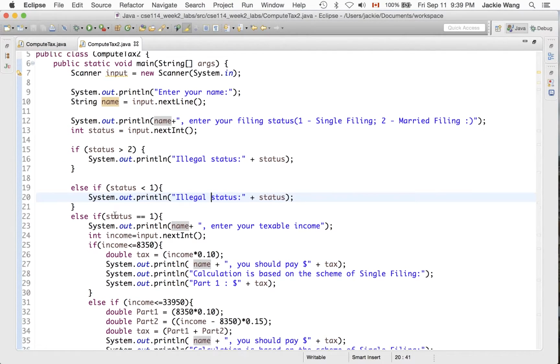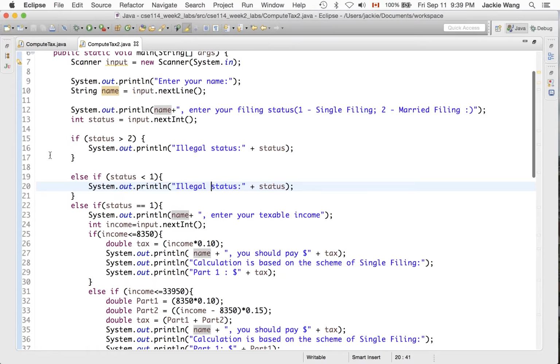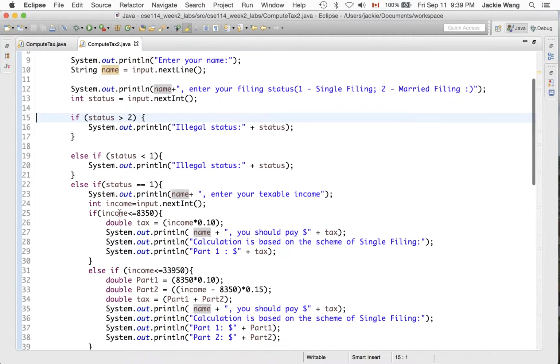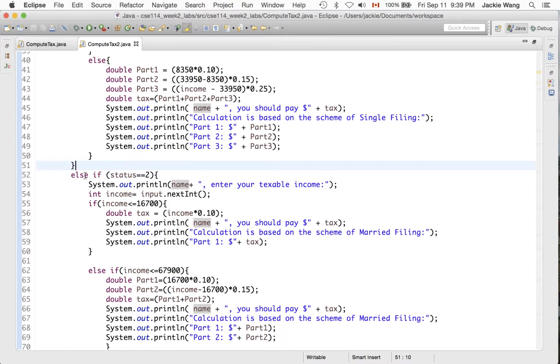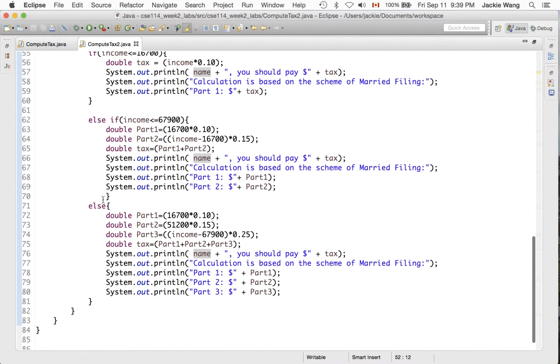Okay, so now we're going to do the following. From line 15 onwards, we have the if, else if, and else if statement. We're going to make some improvement here.